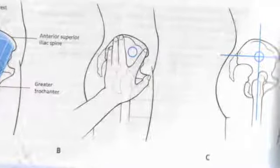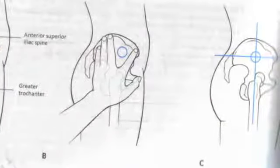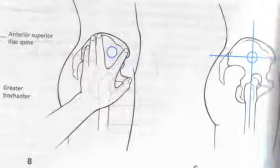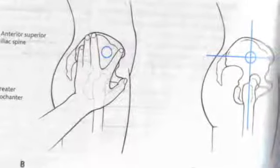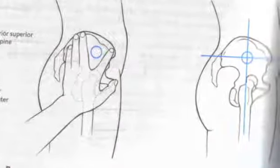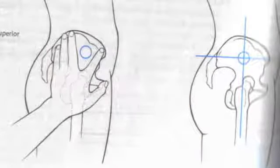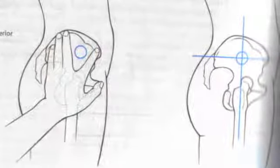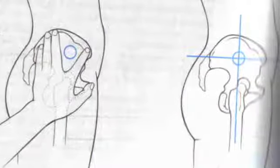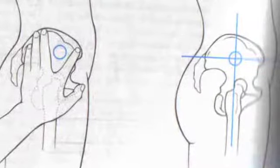There are many ways to locate this area. However, I find that the easiest to locate for self-administration is the diagram on the far right of this picture. Find the greater trochanter of the hip, which is the bony protuberance of the hip, and find a point about halfway between the trochanter and the top of your iliac crest. The injection site is located about halfway between these points, just slightly posterior to this.